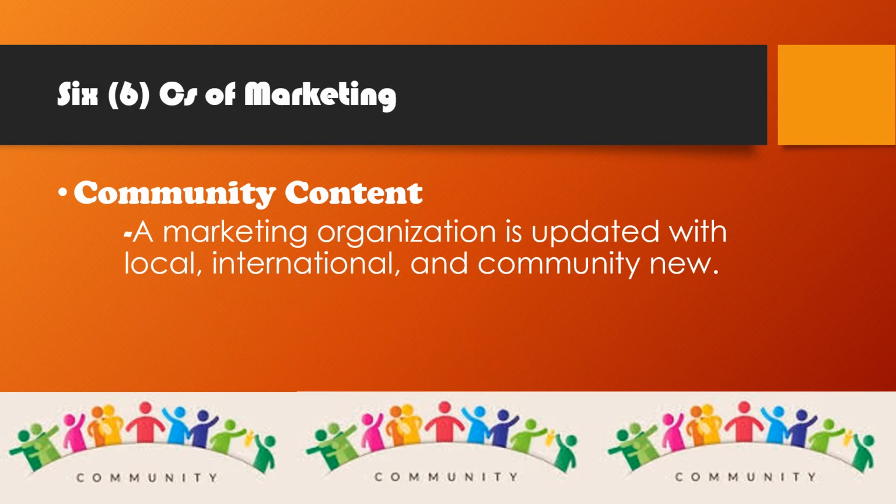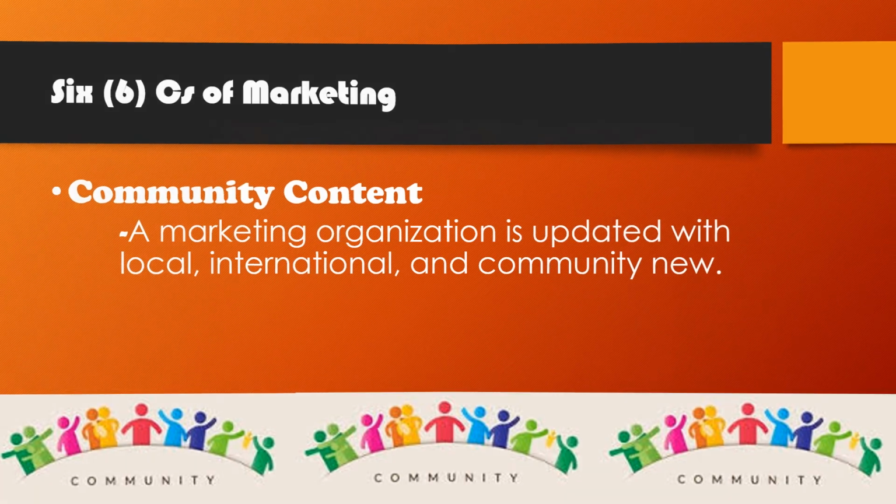Another one is community content. A marketing organization is updated with local, international, and community news. So for example, you have to check what are the latest trends right now. So remember last year that there was an amount of milk tea products that was selling in the market, and what are the trends now.